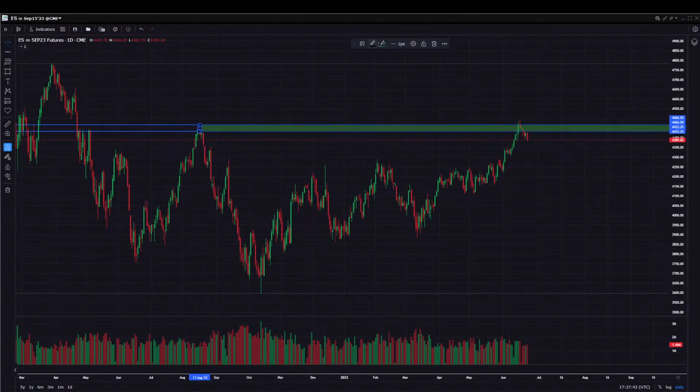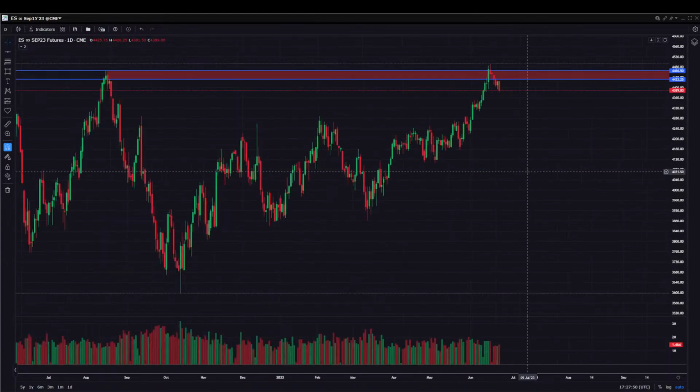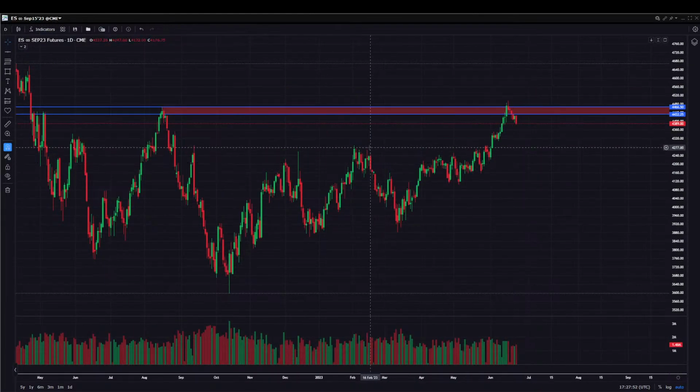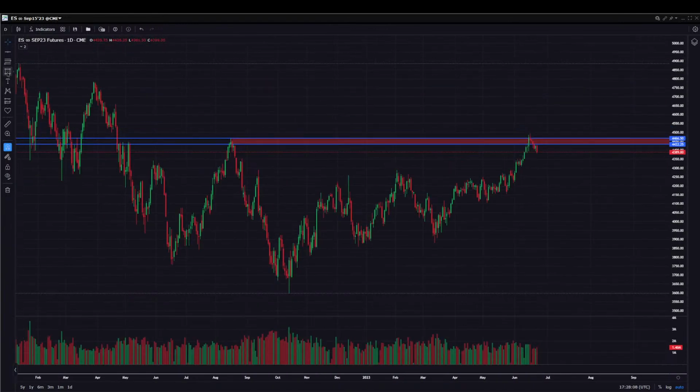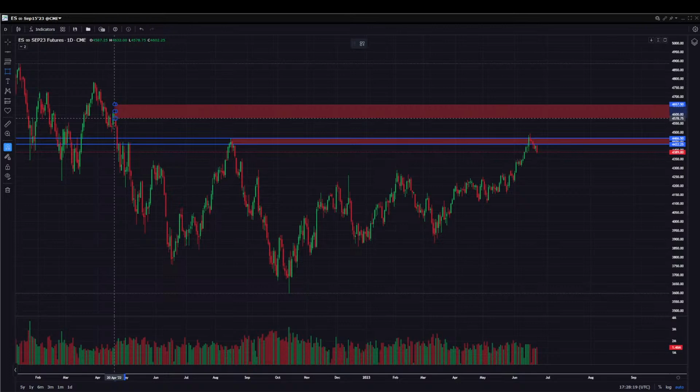If you guys are not familiar with how I draw my zones, you can ask me questions. I don't like to go more than, depending if I'm doing SPX with a higher delta, no more than 5 to 10 with SPX. Lower delta, about 10, 15, sometimes 20. Depends on the setup.